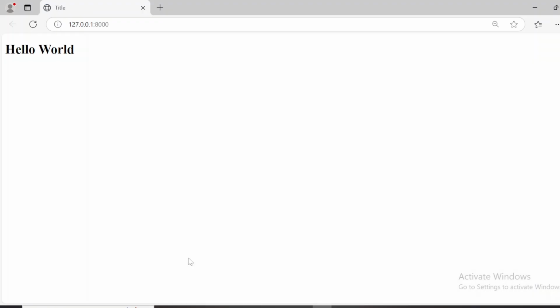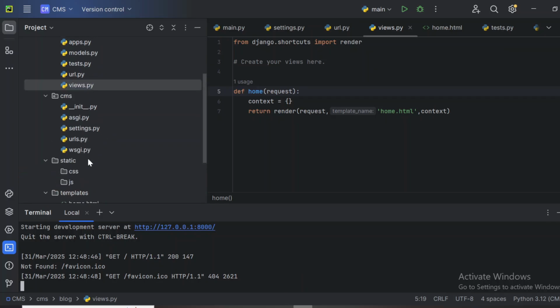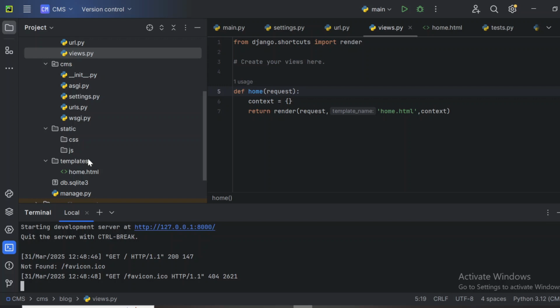So I think we're going to stop here for this video, but if you have gotten to this level, I think you're good to go. You're doing well. That's all we needed. I think our settings are working. So in the next video, we're going to start adding some templates, making use of our static and our CSS.